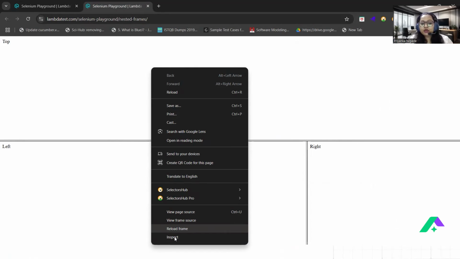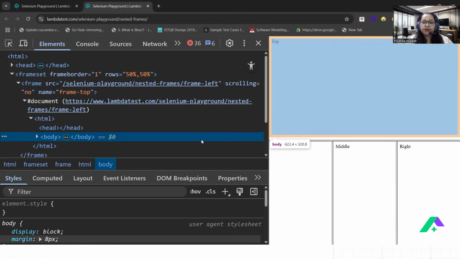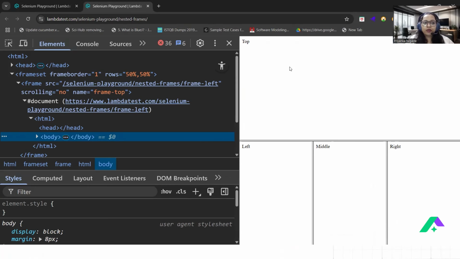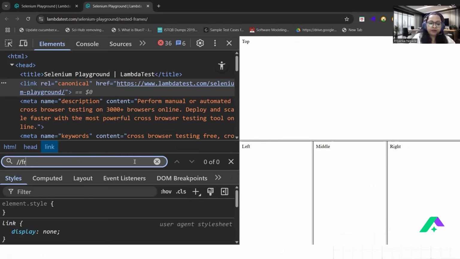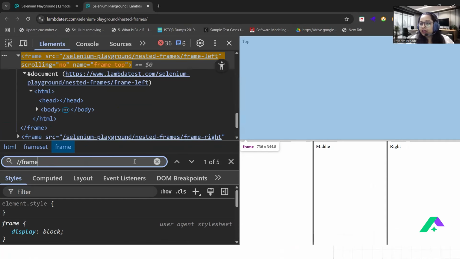Let me show you. I'll inspect the element first, and this is the DOM area. But I wanted to check how many frames are there. So let me check first iframe. I told you there are two tags, either frame or iframe. When I write the frame tag, now this is an example designed with the frame. Technically, iframe means inline frame and frame is a normal frame. So for frame, when I write frame, I can see a total of 5 matches. What are these? Please have a look.